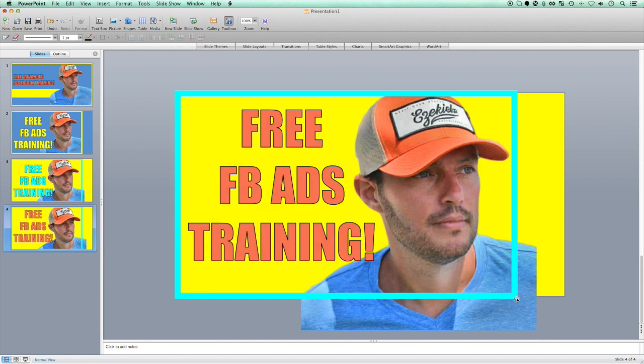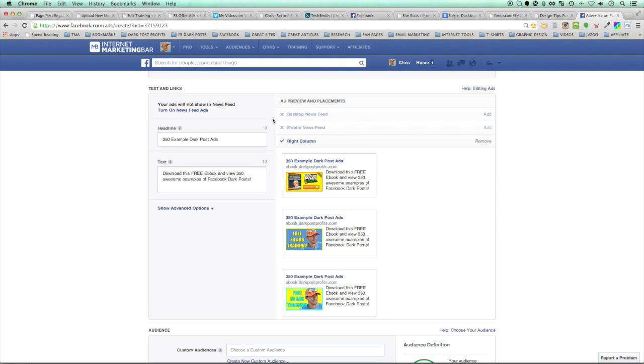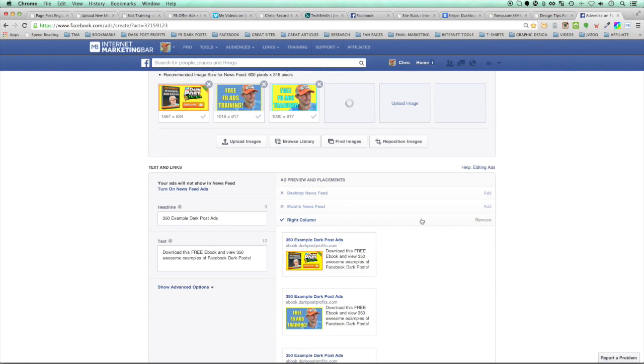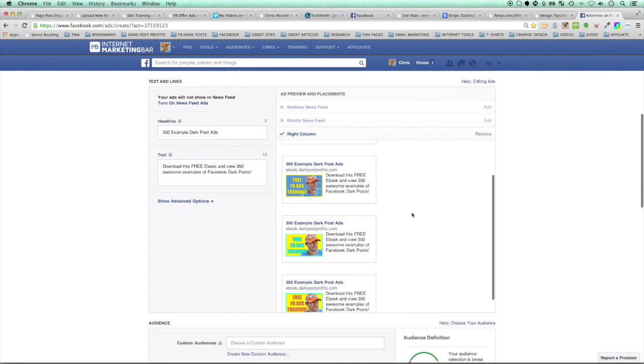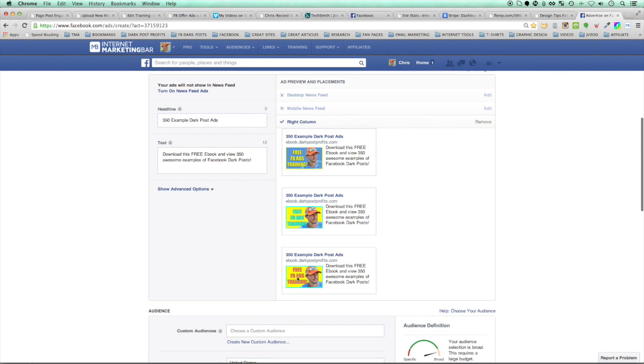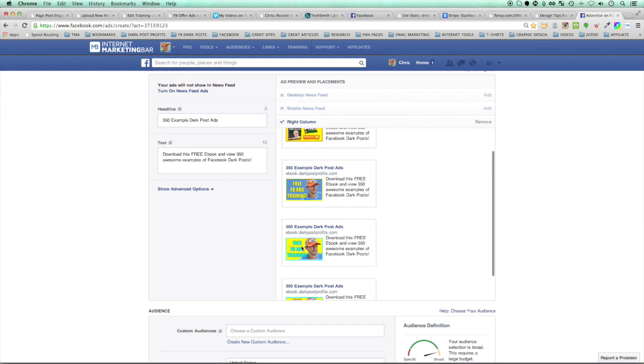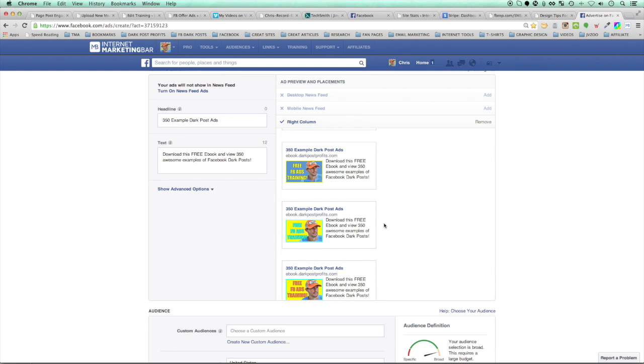And this is all experimentation, and there's really no right or wrong answer. There's no right or wrong ad. What I'm teaching you, if anything, is that I taught you in the PowerPoint template how to make really simple graphics. Now I'm showing you what it'll look like as these pop. It gives you the example, like this free FB ads training. This yellow on this blue is actually pretty easy to read compared to this. That yellow background pop, so that's hard to read.